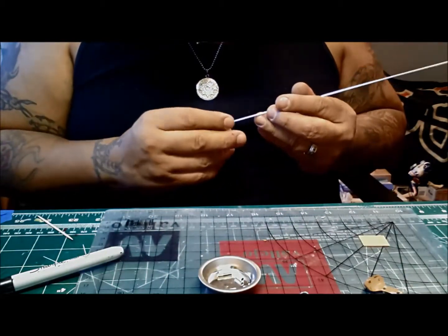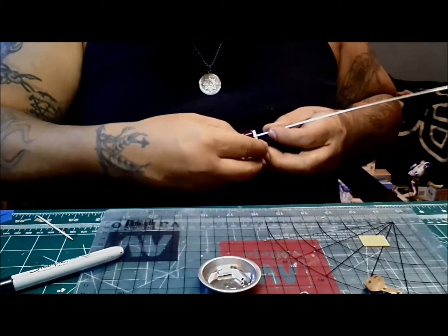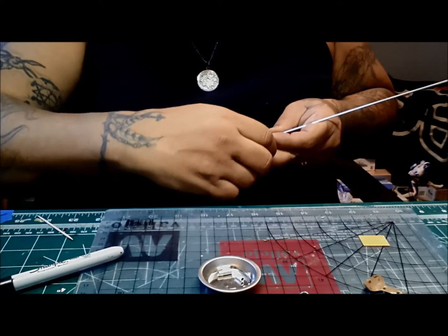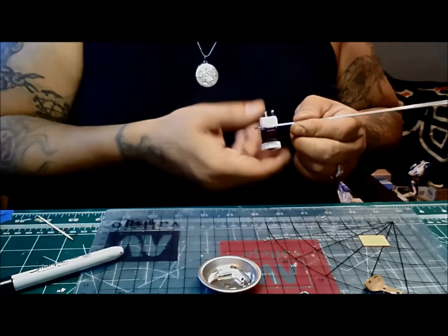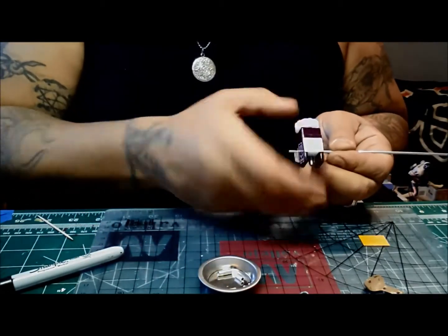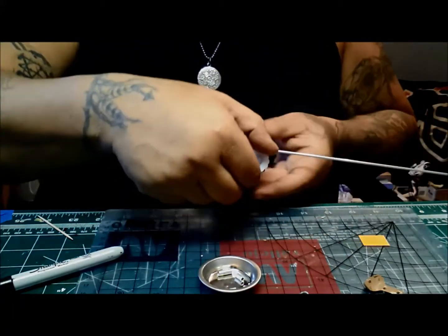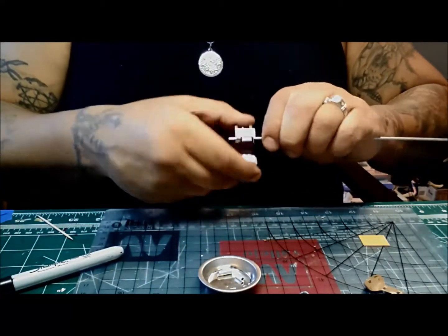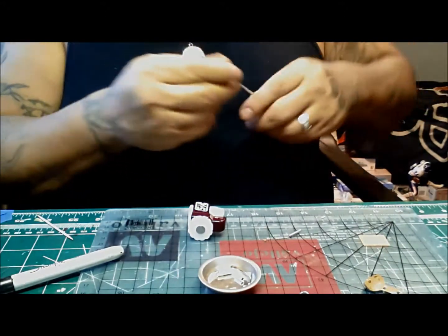I'd like to thank everybody for their comments on those explosive effects. I got one. I was working with that hot glue, and I got a comment. I believe it was from the Mad Modeler, about hot glue. Now I've used it and I liked it. The only problem with the hot glue is that it dries too fast. It cools too fast, and you can't work with it, you know, to pull it. You've got to be fast with it. So I'm going to try it one more time and see. But, my wife and my dog over there, you could hear her.